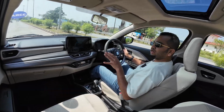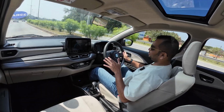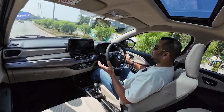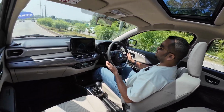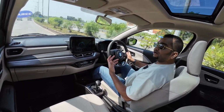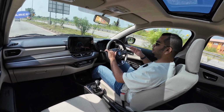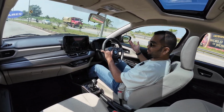Now this includes a lot of spirited driving, going all out with hard acceleration, driving it around the bylanes of Goa, and now we are cruising effortlessly out on the highway. If you're going to drive a distance like Mumbai to Goa, I'm sure the mileage figure can be in the 15 to 20 kmpl range easily with 3 to 4 people on board.